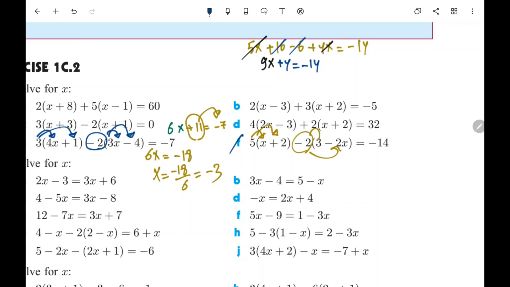Okay. And then 5x plus 10 minus 6, positive, yeah. Okay, perfect. So right now, actually, positive 4 will be moved to be negative. So actually here we had 9x equals negative 14 minus 4. Negative 14 minus 4 equals negative 18. So x will equal negative 18 divided by 9, which gonna equal negative 2. Okay, so here the answer is negative 2.